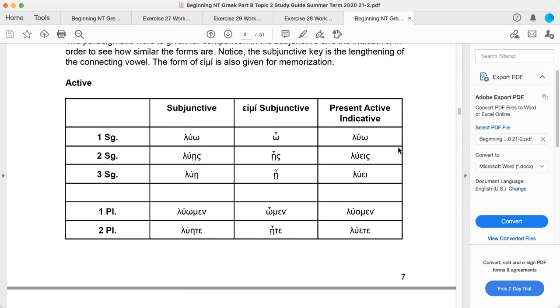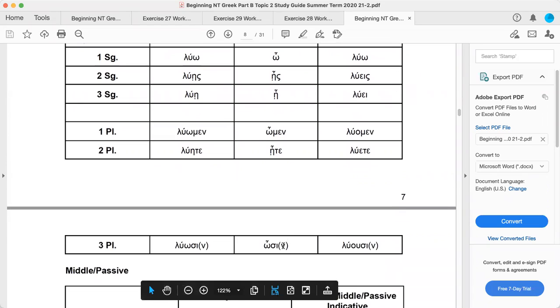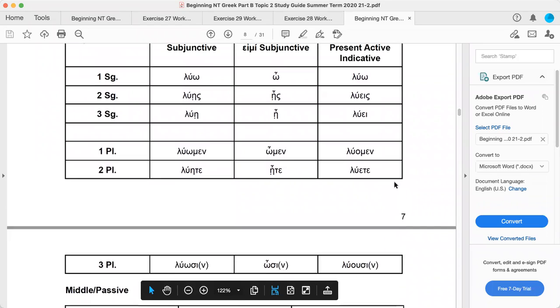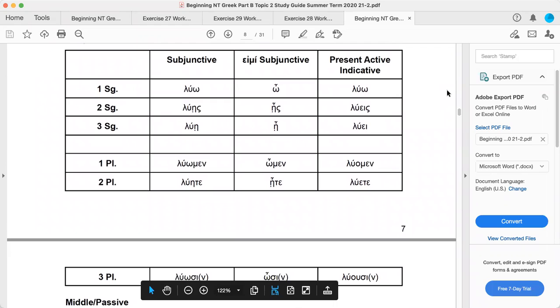A brief tip video for the subjunctive tense. At least for the active, if you recognize the forms of λύω, you'll know the forms of λύω, and you'll also know the endings. And it sounds very similar to ω, ῃς, ῃ, ωμεν, ητε, ωσι. And you'll notice the similarities, of course, here on the right-hand column. If you know these, you know the present active subjunctive.